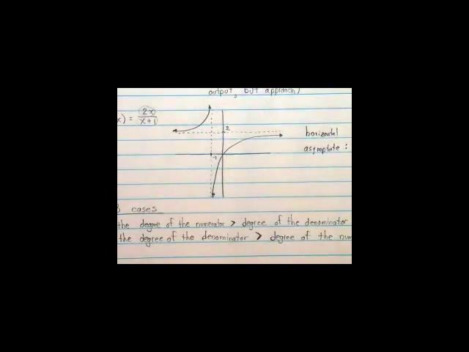What's the degree of the numerator? 1. What's the degree of the denominator? The degrees are the same. We've covered the other 2 cases, right? What if one's bigger than the other? But in this case, both degrees, this has a power of 1, a power of 1, that's it. They're the same. The answer for this one was 2. How do you think I could get 2 just by looking at it?